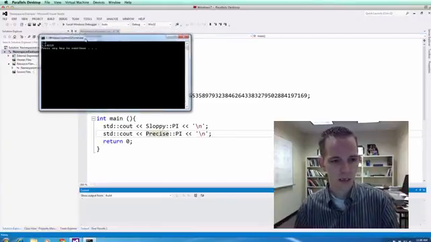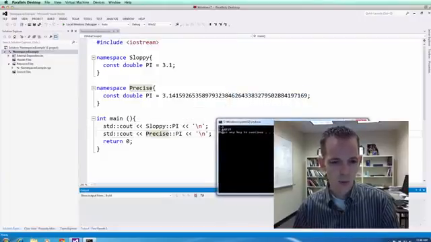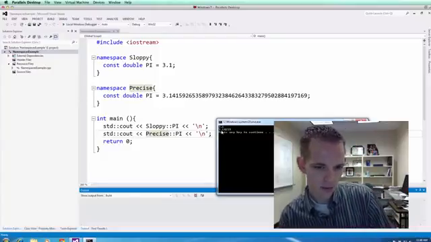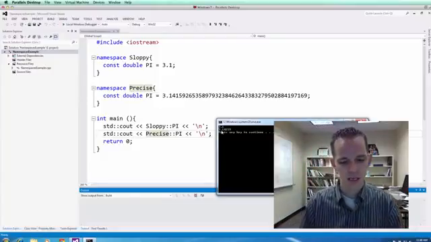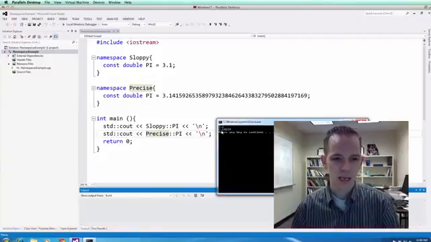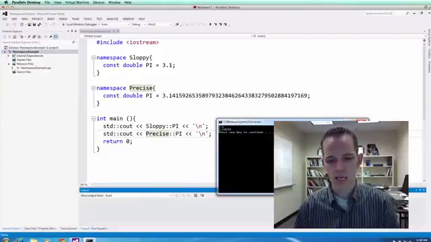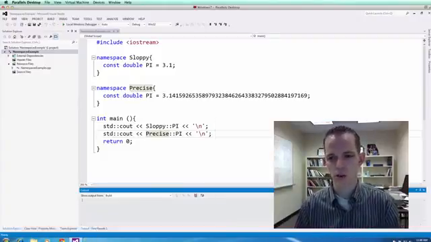Let's build it. It's a little bit small, but you notice the 3.1 prints out from sloppy, and then precise by default only prints out 5 digits of precision. We get 3.14159, and it truncates the rest. But that's just a simple example to illustrate that point.